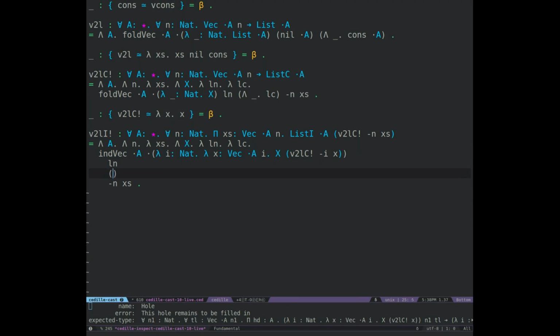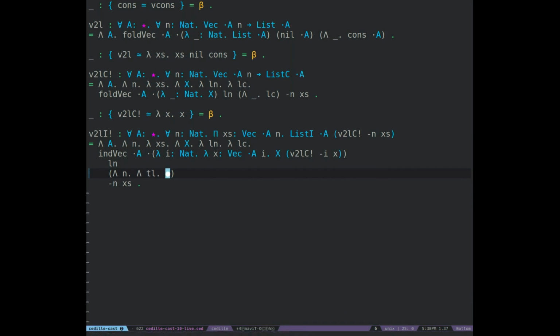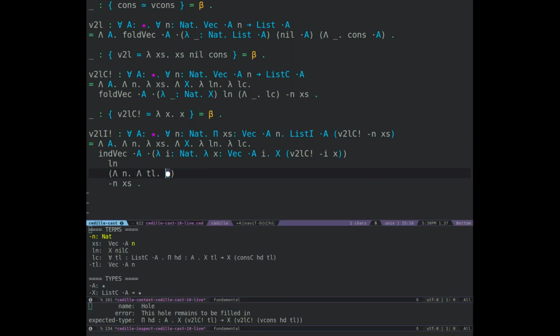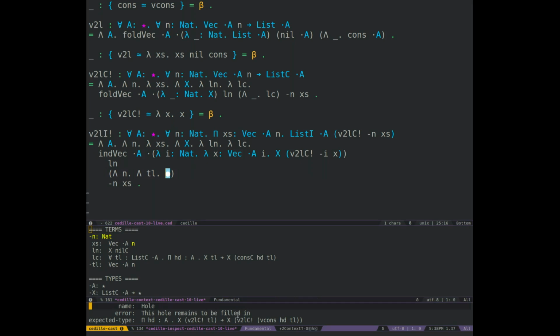For the cons case, we assume a length and a tail vector. And by similar reasoning, we know that the proof that we must eventually give is convertible with a proof that X holds for list cons of head and tail.